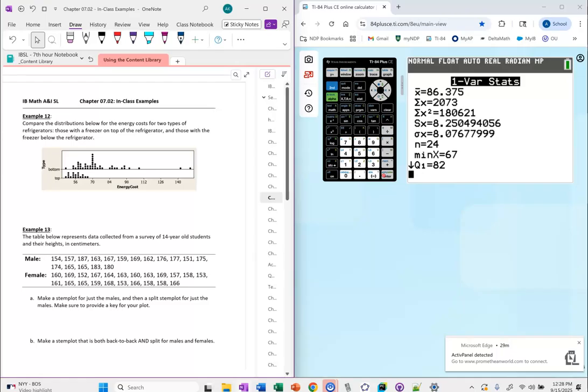That's good enough, right? We just compared their centers. Everybody's okay with what I did there? I just kind of looked at it, so there's about an equal number of points on either side of that number.